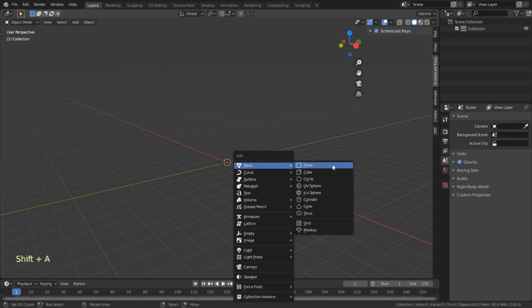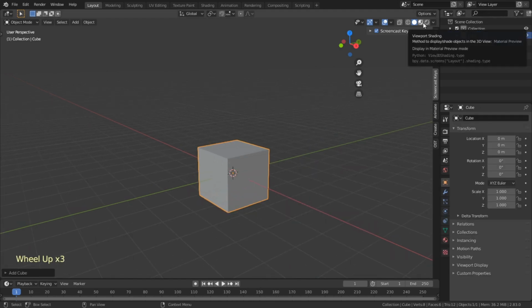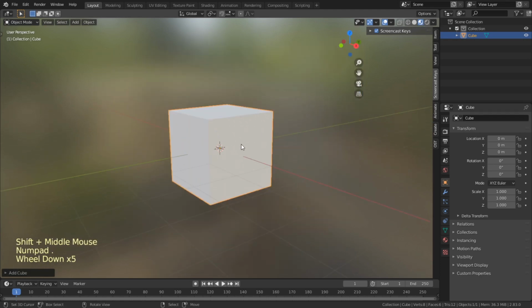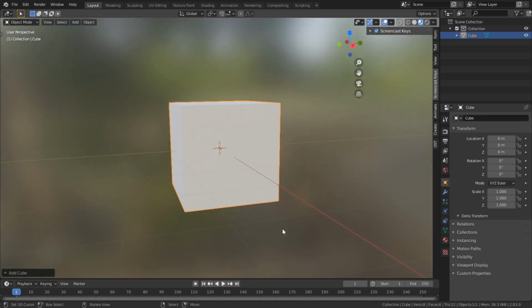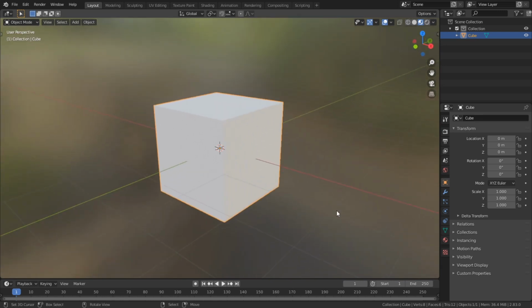Whenever we make an object from the Add menu by hitting Shift+A, any object that we make will start off with a default white material. Now, say we want to take this cube and we want to give it some color. Let's say red. We have to give it a material to tell it to do this. So, let's add a material. To add a material, we go over here to this tab, the one with the red sphere and a sort of checkerboard on it.